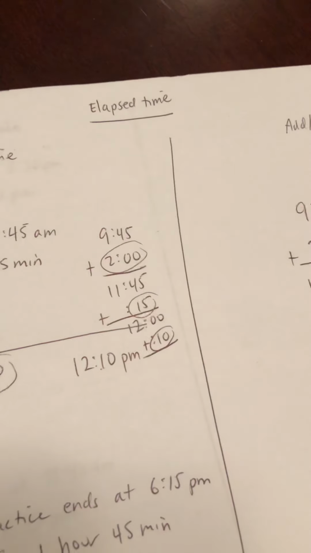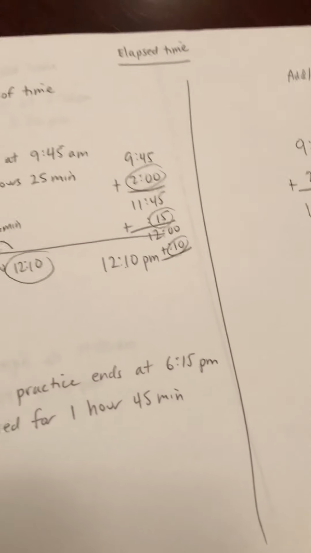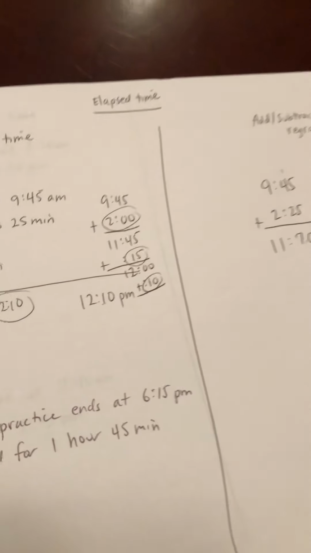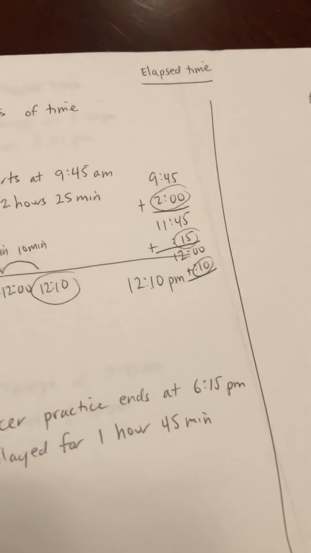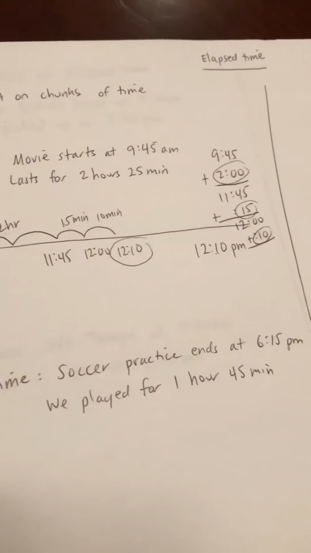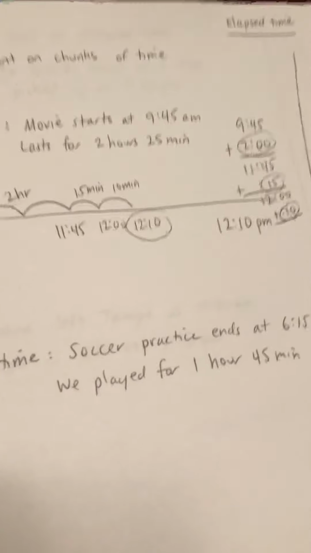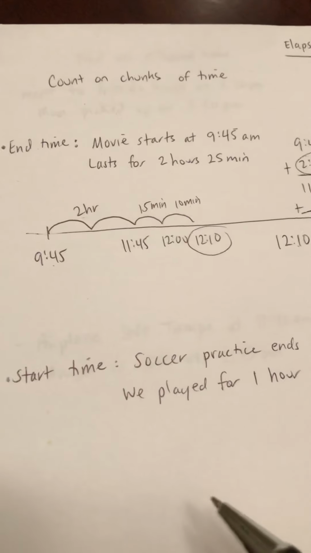We're only going to spend a couple days on elapsed time this year, and so we don't have a whole lot of time to practice using both strategies. So students are just going to pick one that they feel best with. They have to be one that they're able to work with and solve the problem for. All right, here's where we're looking for starting time.